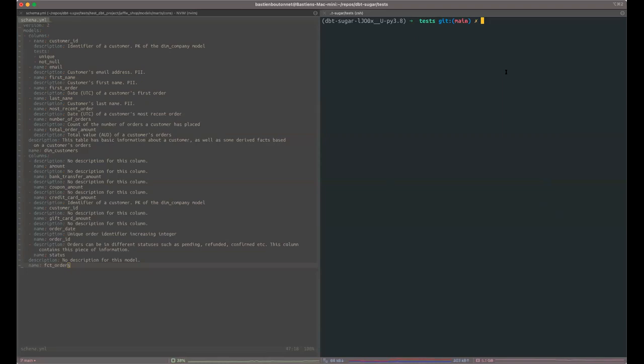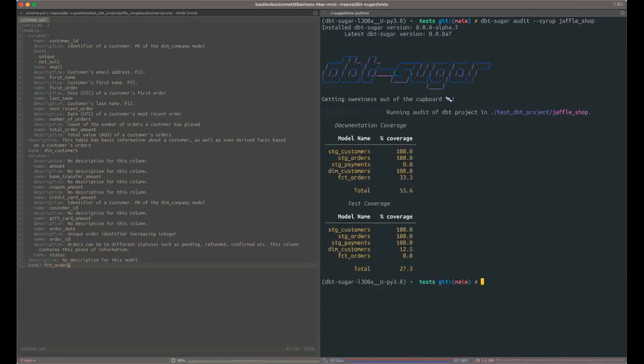So we'll start with this, because then whenever I go through a little bit of documentation, it'll be really nice to see the change. So if I do dbt-sugar, and I type the audit, okay, I have to point it to a certain config, which we can talk about later. I'm going to use the Jaffle shop, the dbt model, and enter.